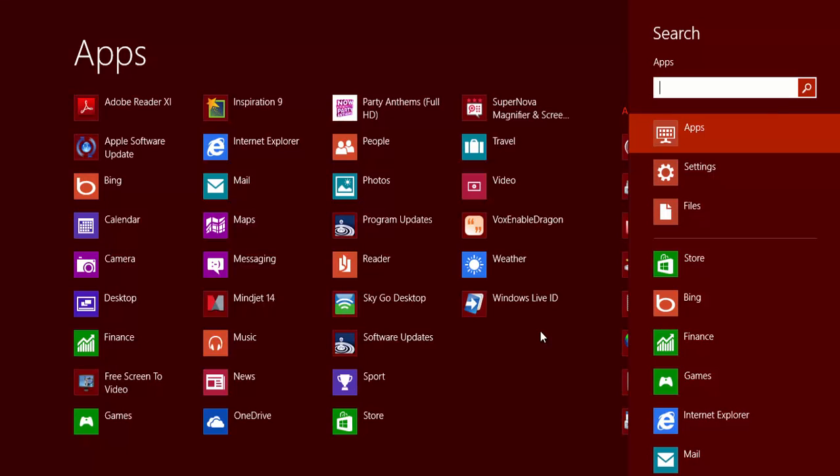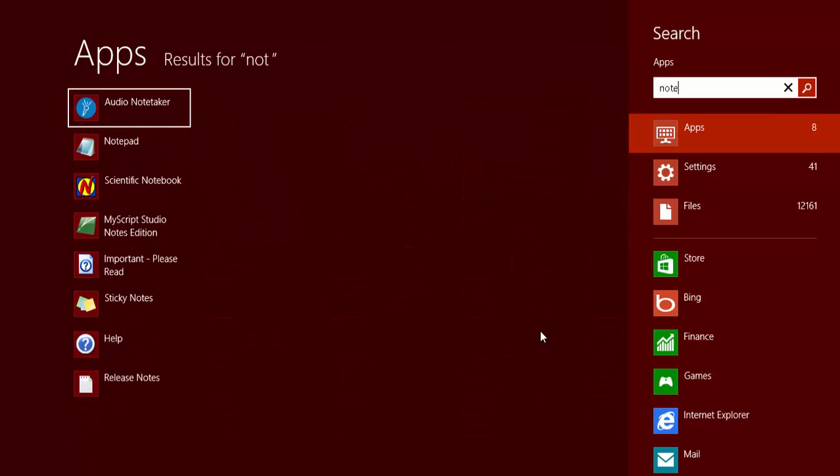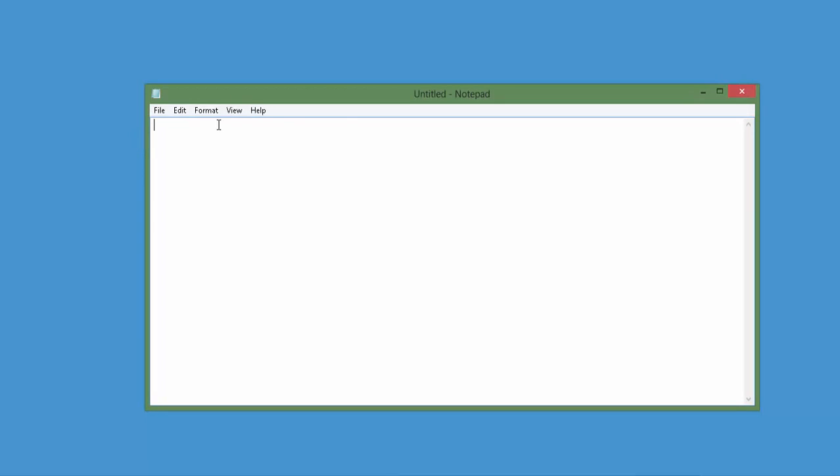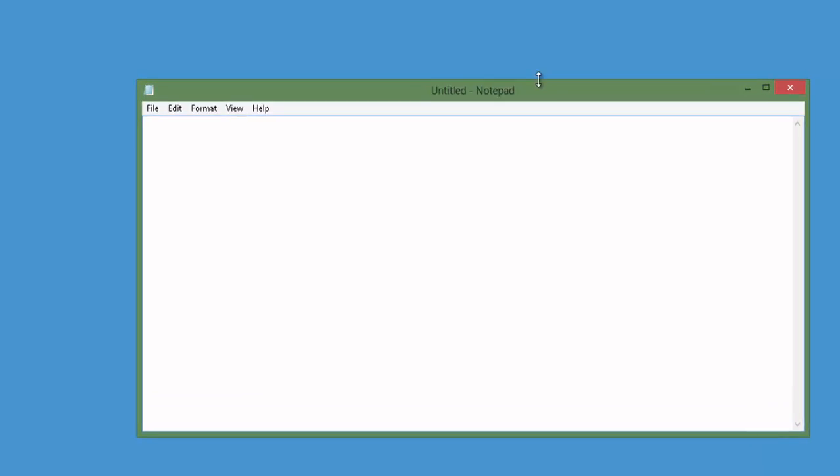I'm going to try it out. So I'm going to use an application. So I'm going to go Windows Q, and I'm just going to type in Notepad will do for now. So I'm going to choose Notepad, left click it, and I'm going to try it out in this application. So I'm going to do a few spelling errors as I go along.